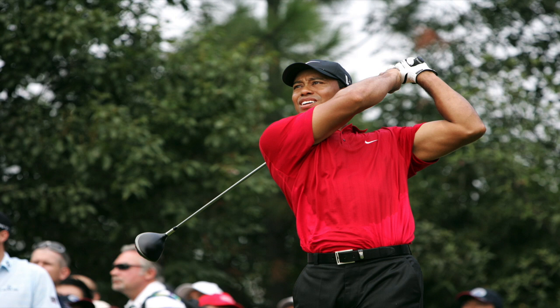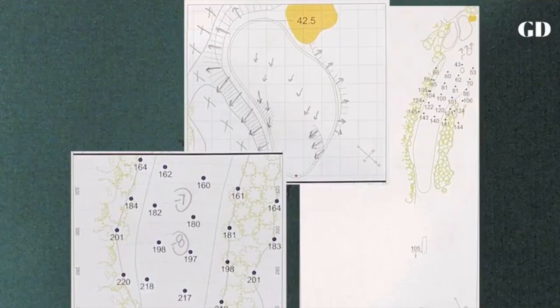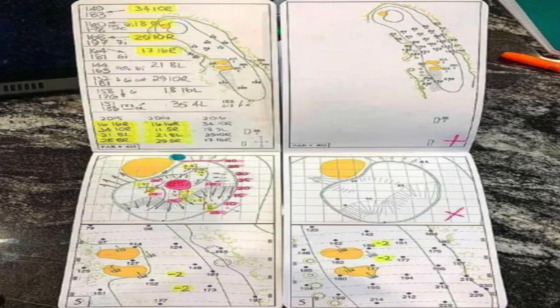So, as you can see, while all the pros and their caddies get issued with yardage books, they all use them in whatever way they feel will allow them to play their best. Technology, in the same way it has done with golf clubs and golf balls, has transformed the yardage books pros use. High-tech survey instruments, lasers and even drones are now used to put together the supremely detailed yardage books PGA Tour pros and their caddies carry around, but one thing that has not changed is the additional notes players and caddies add to their books. As a general rule, golfers write notes in their yardage books that are specific to their game and course strategy. Added details often include wind strength and direction, clubs played, club speeds and spin rates recorded in practice rounds and past year's events, together with reminder notes on how to play the hole.